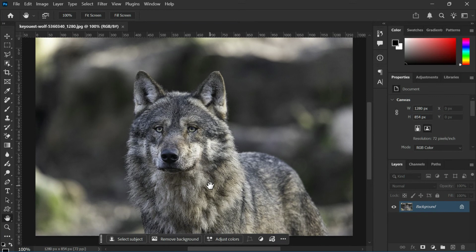In this tutorial, I'll walk you through 3 different methods. First, the fastest method that takes about 10 seconds. Second, the professional, non-destructive method that most designers use. And third, a quick keyboard shortcut that instantly removes color. By the end of this video, you'll know exactly which method to use in different situations.